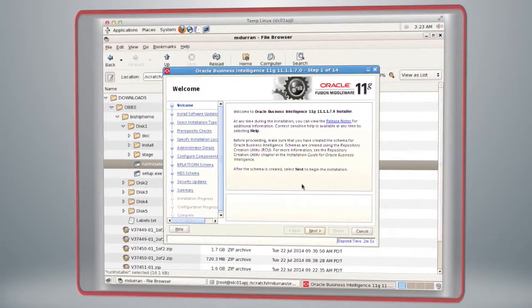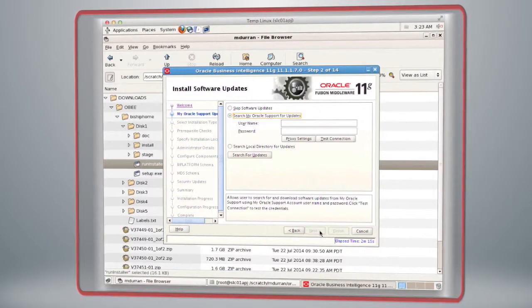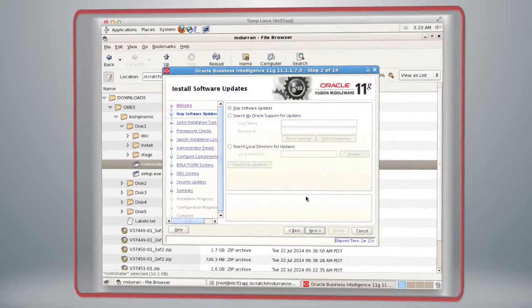So in this case, we're installing Oracle Business Intelligence 11g, version 11.1.1.7.0. So this is my introduction screen, just to confirm that information. In this case, I'm going to skip any software updates.